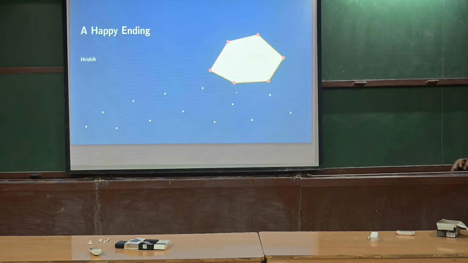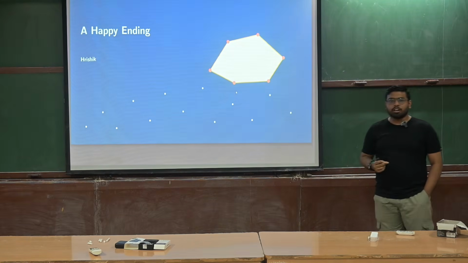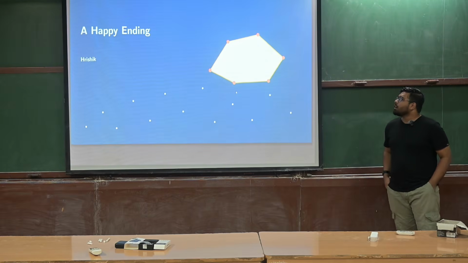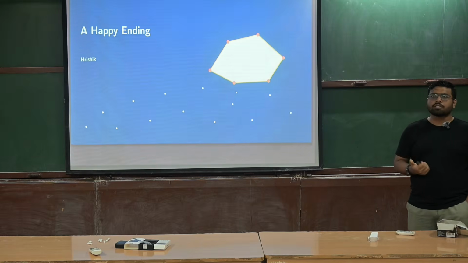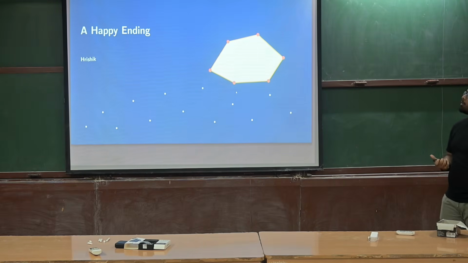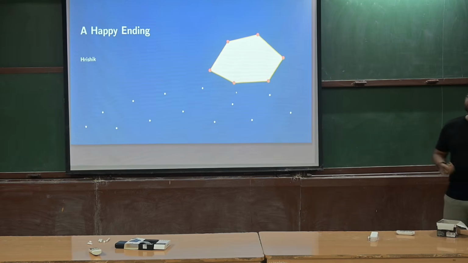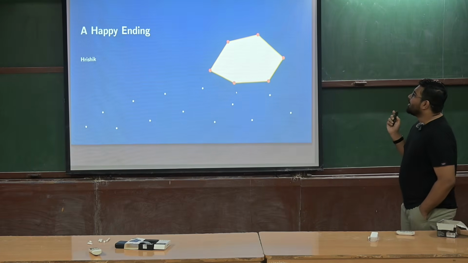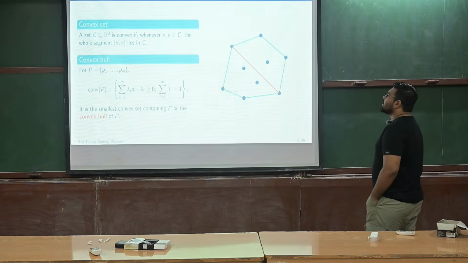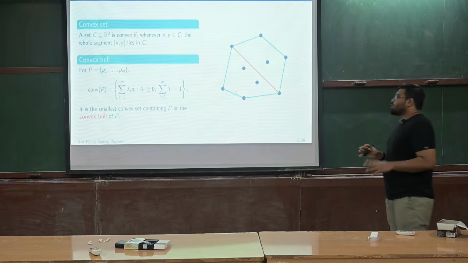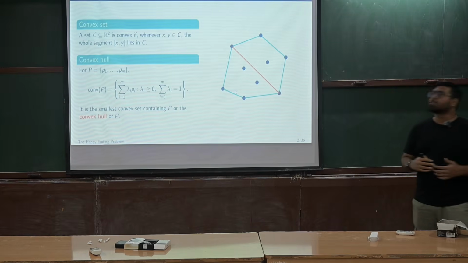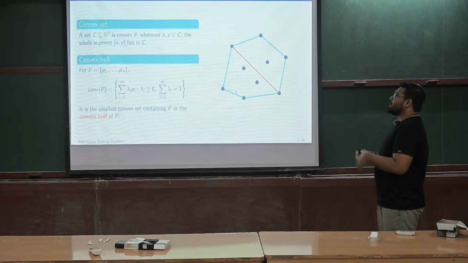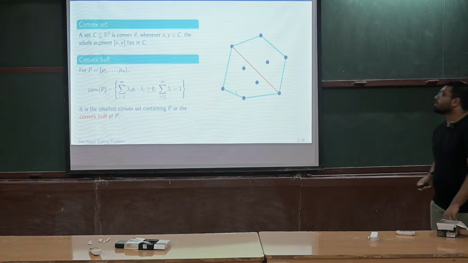I tried to be a bit funny with the title, but this is basically based on a problem called the happy ending problem. The name was coined by Paul Erdős because there were two people, Erdős-Szekeres and Esther Klein, who were working on this problem and got married while doing it. So Erdős coined this name. But off to more important topics. Just bear with me for the first few minutes. I'll go through some basic definitions and then we can get into the better stuff.